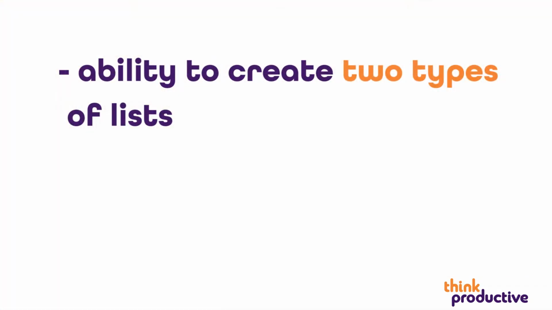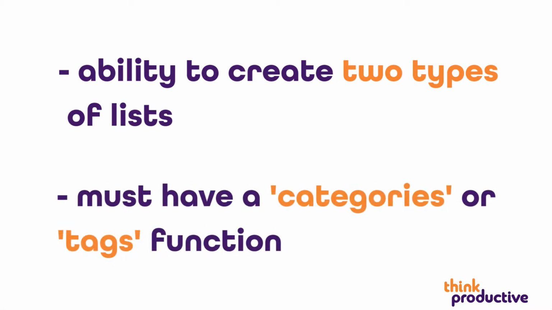I think for me, there are a couple of very important things that you need to have here. The first is to have the ability to create two different types of lists. So usually a lot of the to-do list apps will have some kind of project function. And you also need to have some kind of way of having either categories or tags, because essentially that becomes the master actions list too. So you need to be able to view these things on a project by project basis. And within that project, all the different actions are displayed underneath that project.